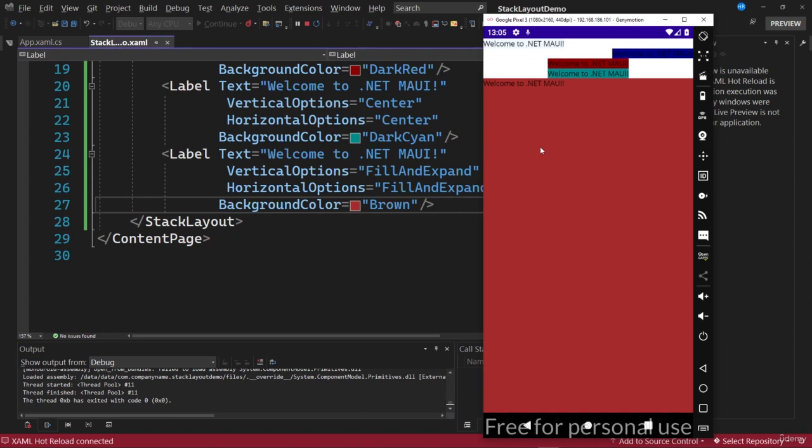And with this value, look how the label is occupying all the space that is available, all that space that the other elements are not using, because we are indicating that we want to fill precisely all that space with this label element, although the text content is only using a small portion, but the entire control as such is using all the space. And this is how we can work with this layout element called stack layout.